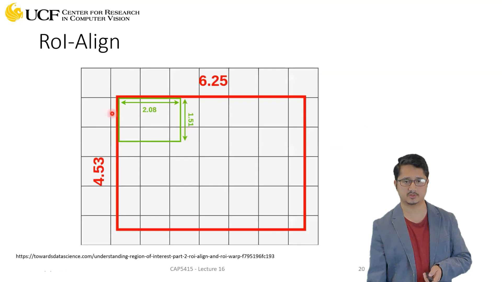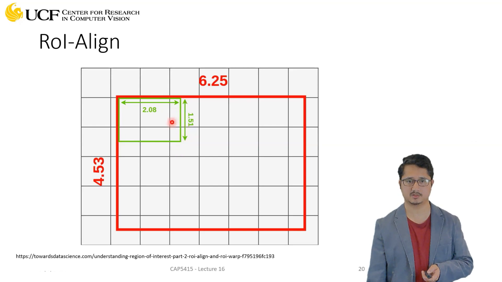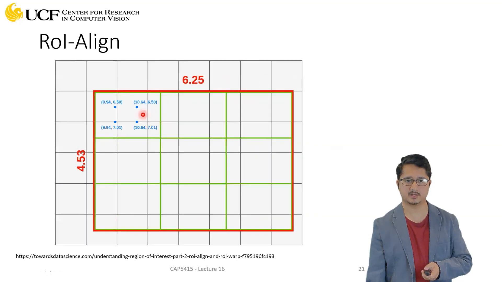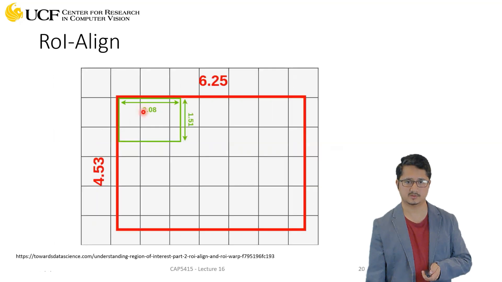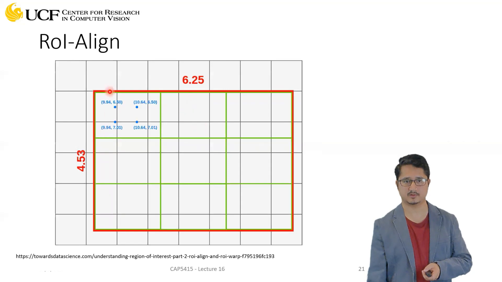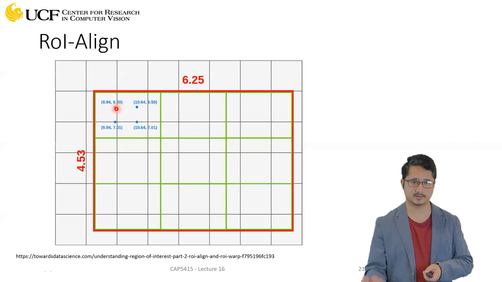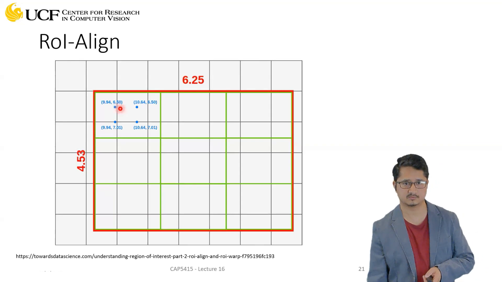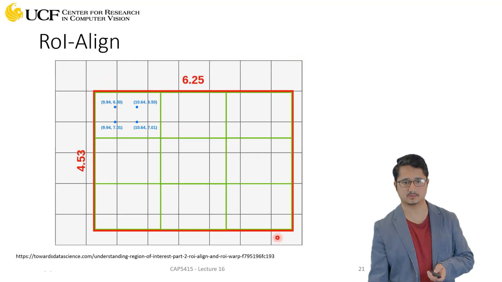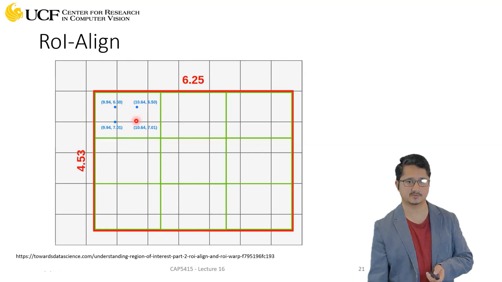For one cell, you can compute its height and width — it doesn't have to be a perfect number, it can be a fraction. Then you find the equidistant points. You know the height and width, and you can find the x-y coordinates of these values, because you know the coordinates of all four corners. If you're dividing into a grid, you know the coordinate of each corner as well.